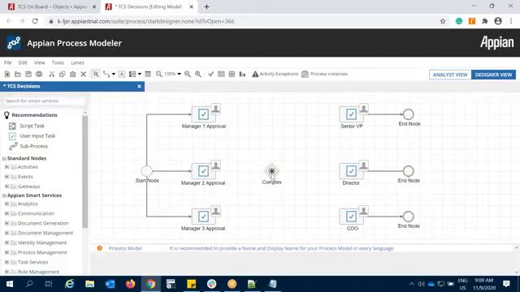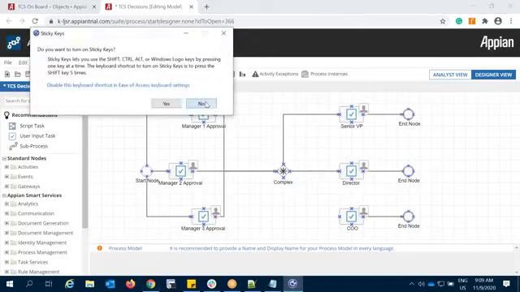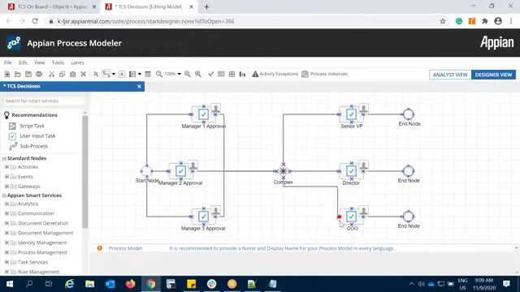In the complex, what is the beauty you can check now? I've given 3 conditions. So outgoing should be 3.